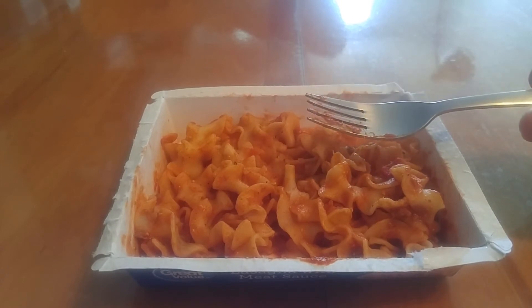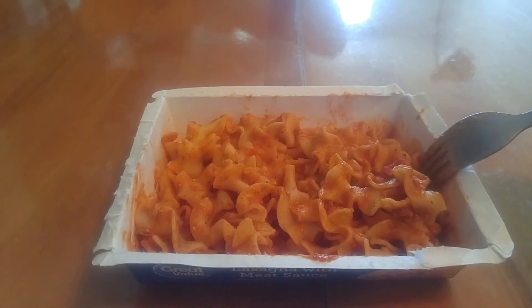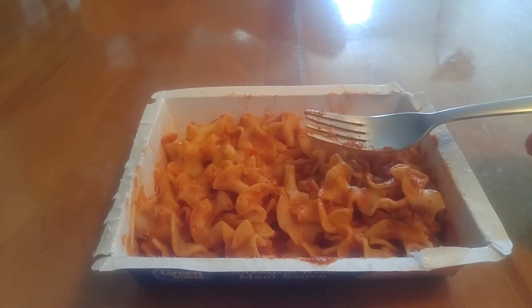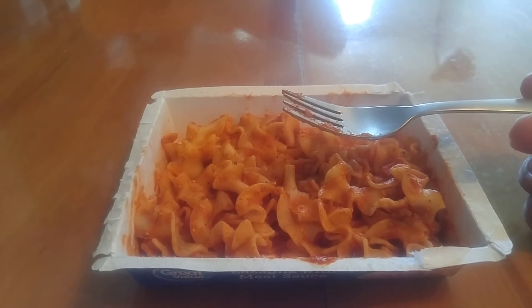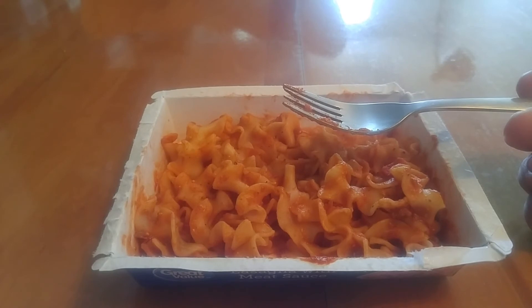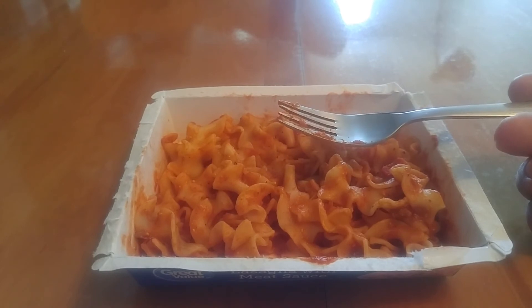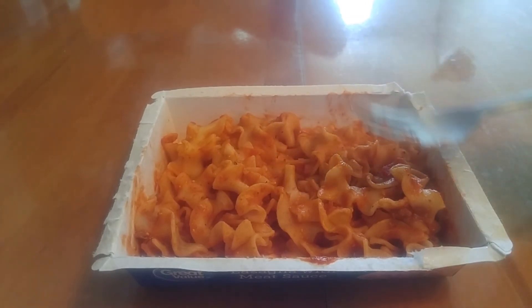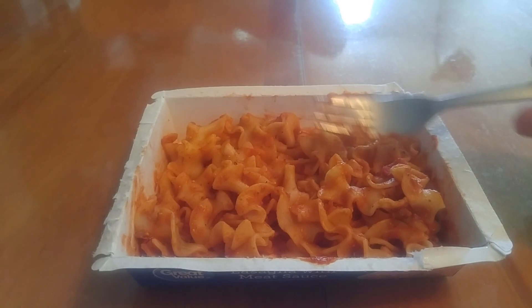I'm going to give it a rating — not using my props like I do for my pizzas. I think this is slightly worse than the Alfredo thing, so I'm going to give this a 6 out of 10. My ratings: I rarely go below 5. Anything under 5 means I'll probably never buy it again. A 5 means I'll only buy it on a really big discount. Anything in the 6 to 10 range means either I love it or I just kind of tolerate it. This I could absolutely buy again at 87 cents, but I don't think I'd ever spend $1.50 or $2 for this.